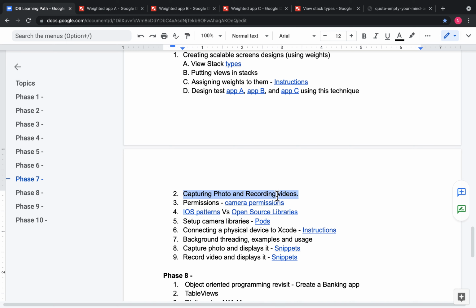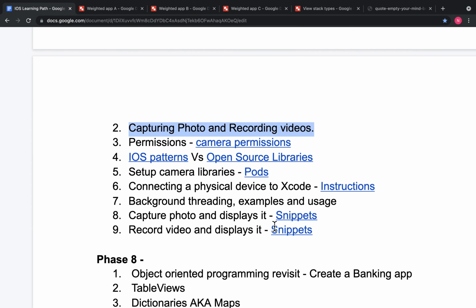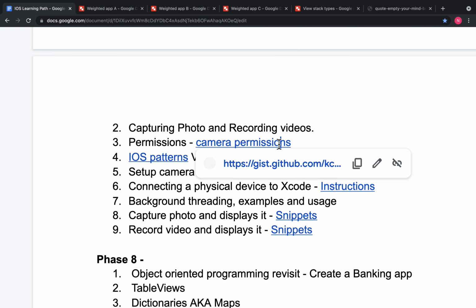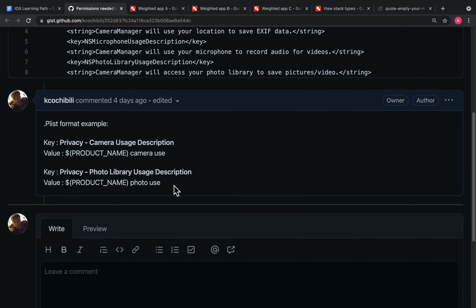Permissions are the things you specify in an app to let the user know that you are going to be using some sensitive modules in their device. So for capturing photos and recording videos, we're going to need some camera permissions. And those permissions look like this. This is what they look like.